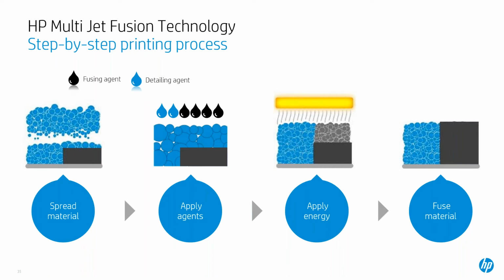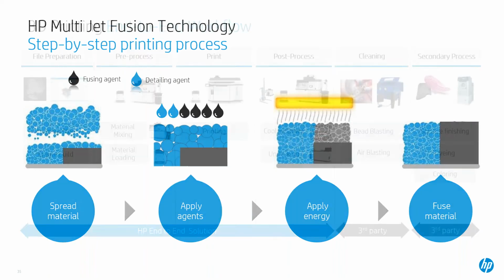And so there are a lot of key advantages here, a lot of great improvements in accuracy and throughput, because we're using a single one-pass system versus using a laser or point-based system to try and trace the outline of each part. We are using powder, so everything is self-supported, with no need for support structures. And because we are fully fusing layer to layer, we have great isotropic properties, great strength in all directions, and very, very strong end-use parts because of that.